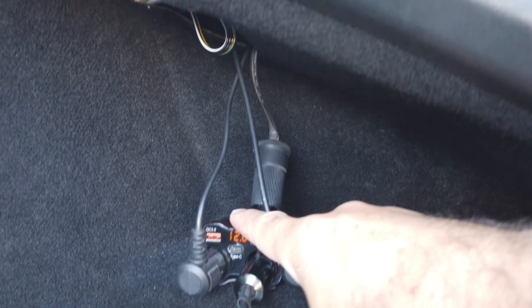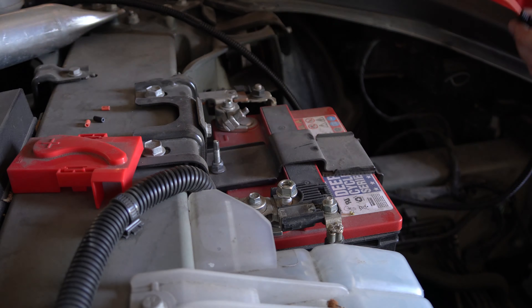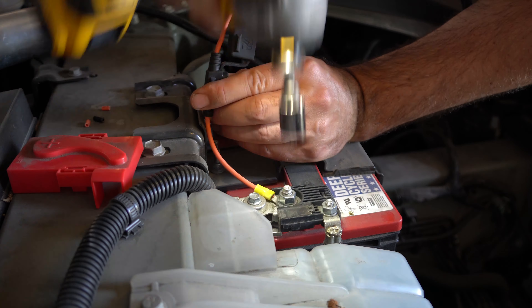It's about 95 degrees out, so it'll be a test that way for the salt and the ice as well. I'm going to be powering it with the 12-volt socket that I have in the back of the car, wired up to the 12-volt deep cycle battery that's in the front of the Tesla.